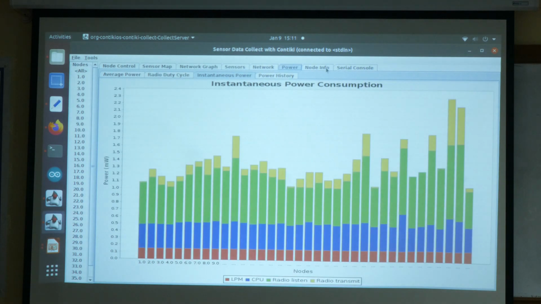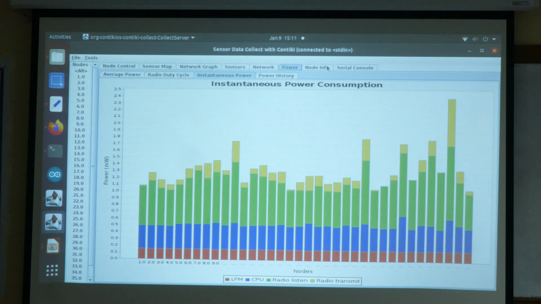And this is instant power consumption. Every instant you can see how much power has been consumed. And this tells you completely what is happening inside the network. This is one thing which we can do before actually we put the hardware in the godowns and all. Right? We can analyze, like if we put this type of battery, how long it survives and what are the locations which are good and so on.